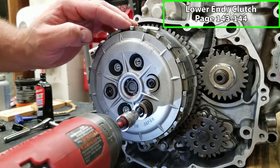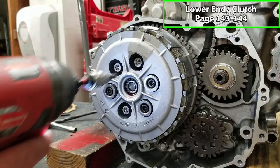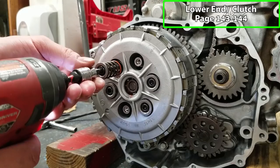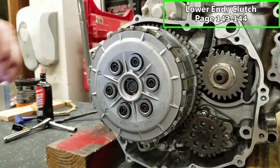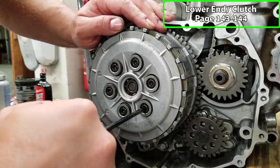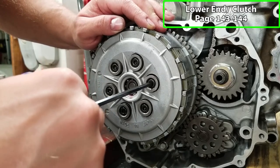But if you're not using this, you wanna be careful. These things really do not need to be tight. It's really easy to snap off the little studs in here. Right, we'll just go around, make sure these are all nice and snug. If you're gonna torque these, go to about 8 foot-pounds.